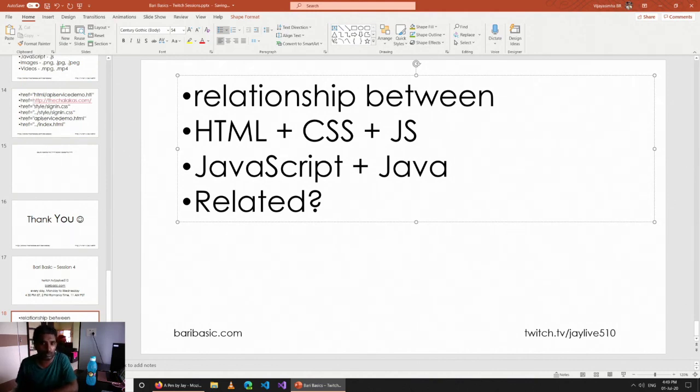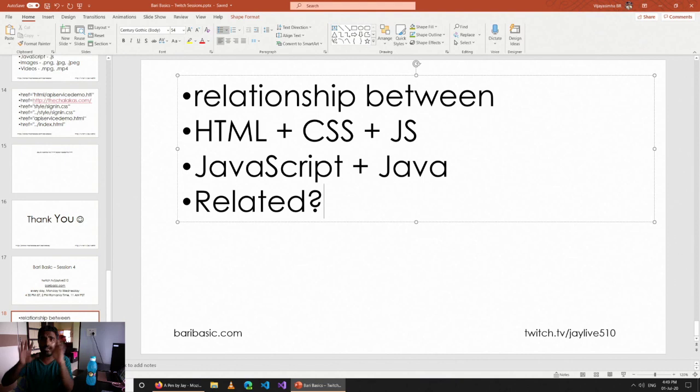But those of you who are new might be thinking, okay, if you already know Java, maybe JavaScript is like a next step on top of Java. Like you have a train, you know what a train is, and then you hear about a bullet train, which is like a train but goes really fast. You might make that kind of connection, but no, that's not going to happen here.